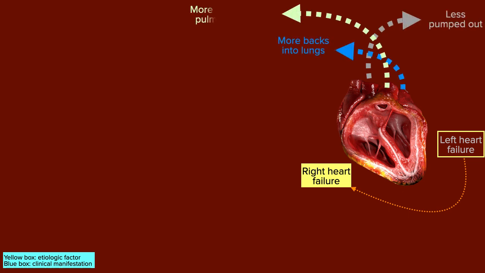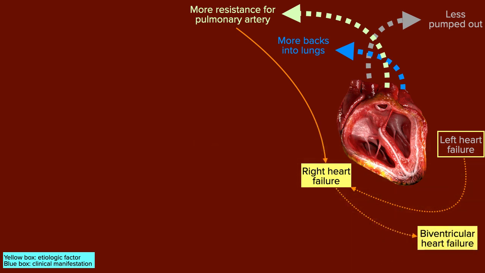All right, so I stopped the heart because it distracts a bit. So let's switch gears and think about right-sided heart failure, which is actually often caused by left-sided heart failure. Do you remember how fluid buildup increased pressure in the pulmonary artery? Well, this increased pulmonary blood pressure makes it harder for the right side to pump blood into it. In this case, the heart failure would be biventricular, since both ventricles are affected.